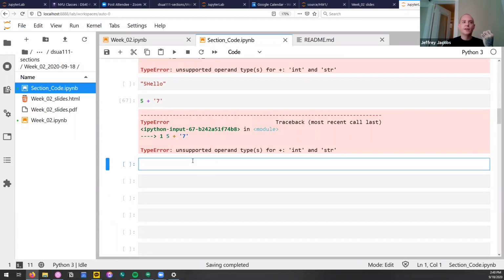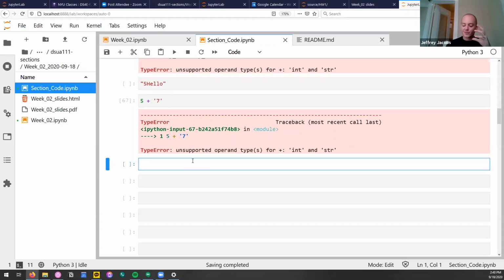And so in the earlier section, someone had a really good question, which is, okay, that's good to know, but what do I actually do in this situation? I know I want it to convert this into a string or something. The answer is we use conversion functions.